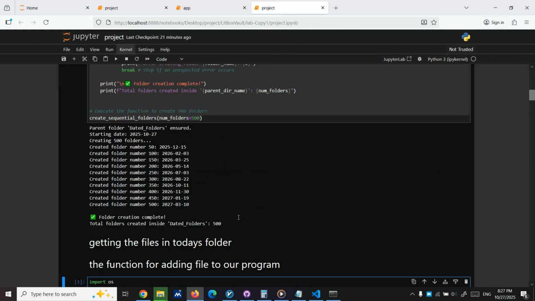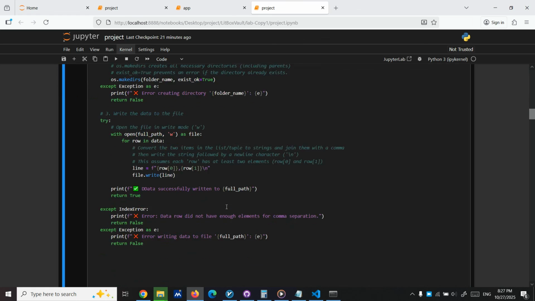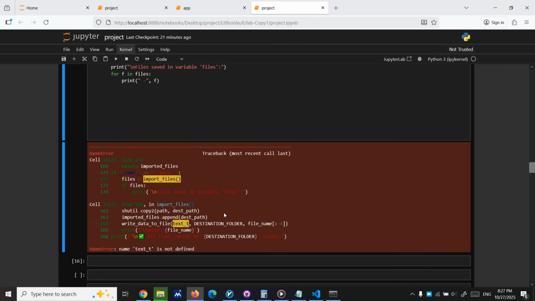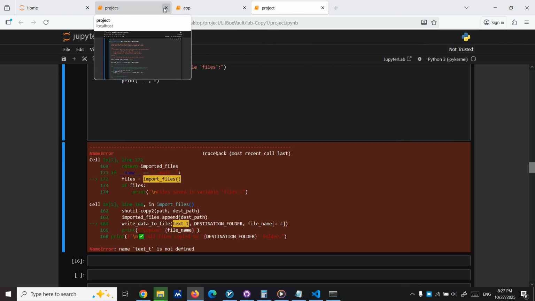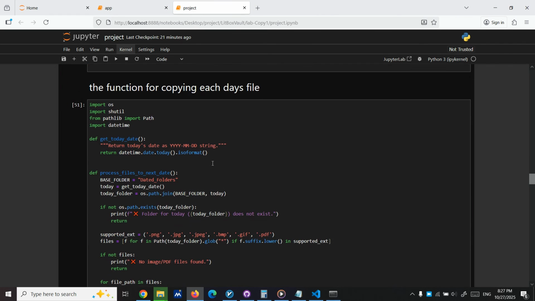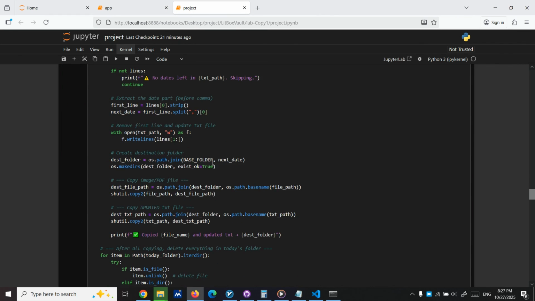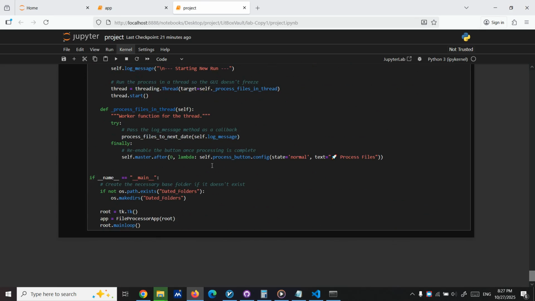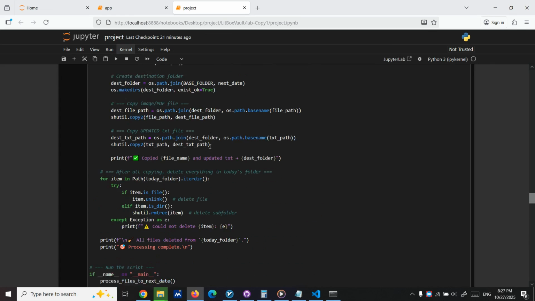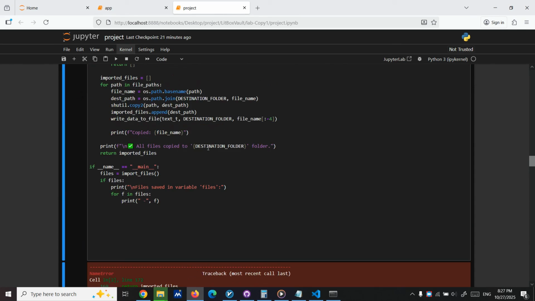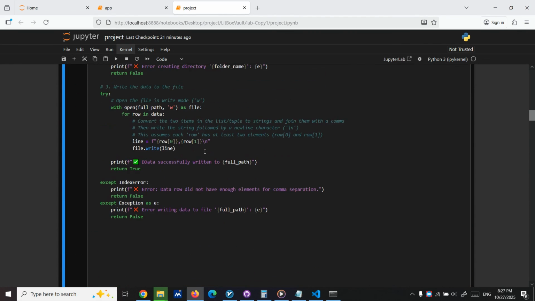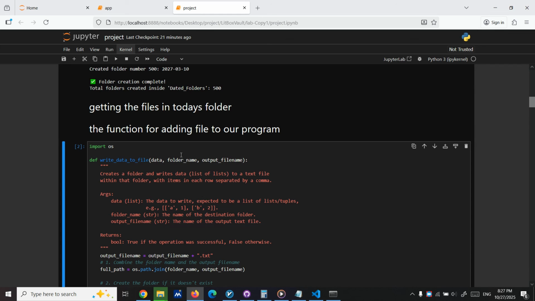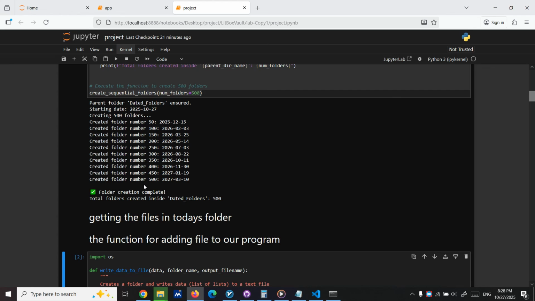Paste it here. Okay, we have the same problem here. Let's see if there is a place where I created the txt file. No, we didn't create that. So we need to recreate that. It's not going to be easy.